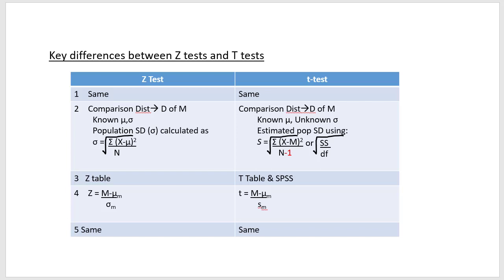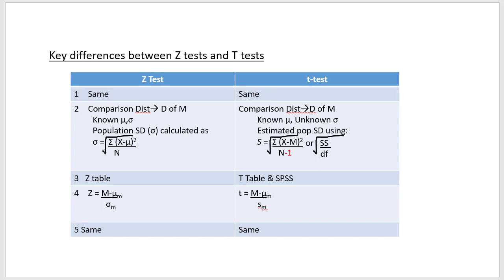We're still going to declare the research question, the hypotheses, and the populations, or the groups that we're interested in. In step number 2, there is a small but meaningful difference in how we calculate the spread of the comparison distribution. In step number 2, we determine the characteristics of the comparison distribution, which is based on the population. In both cases, we need to create a distribution of means, because in both cases, we're comparing the mean of a group of scores to a distribution of individual scores, which is not a fair comparison, as we learned in chapter 6.